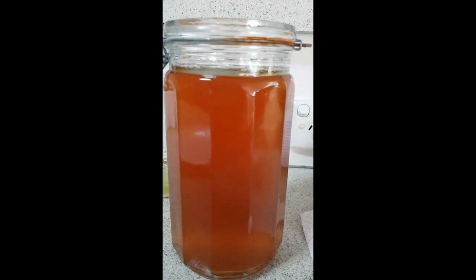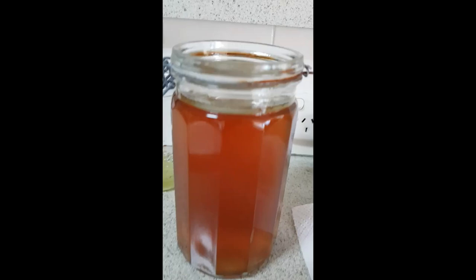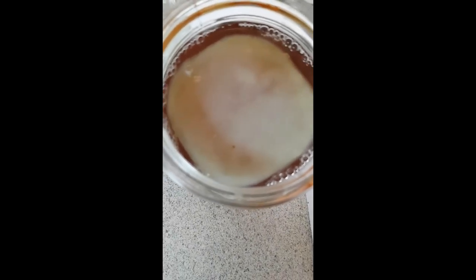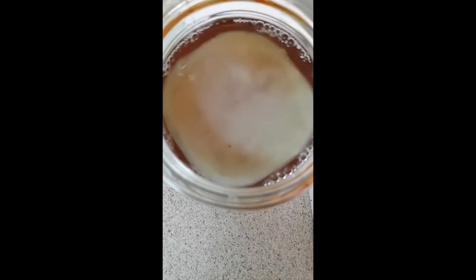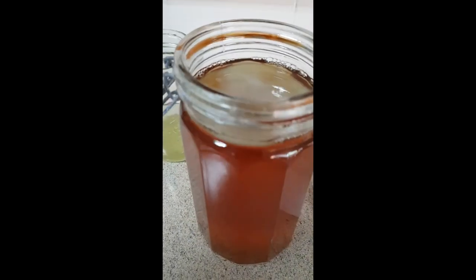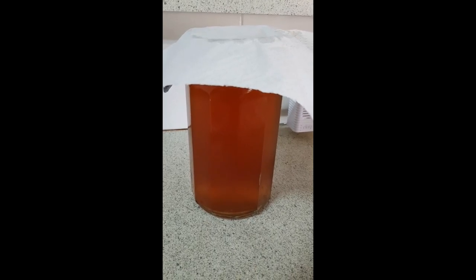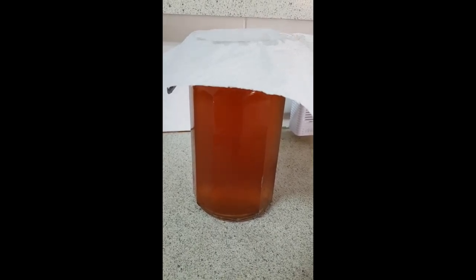You can see it's that white film across the top — that's all looking really good. There are some gaps because the other jar was squarish and this jar is roundish, but the SCOBY is going to fill itself out. I'm just going to cover that with the paper towel and rubber band that was on it previously and leave it sit for a while. I'm getting quite excited — this experiment is finally taking off and I'm so much closer to having some homemade kombucha. Tune in next time and we'll be doing a taste test!